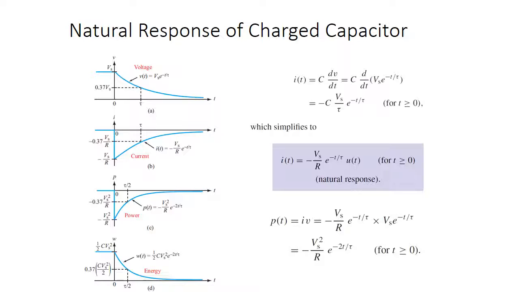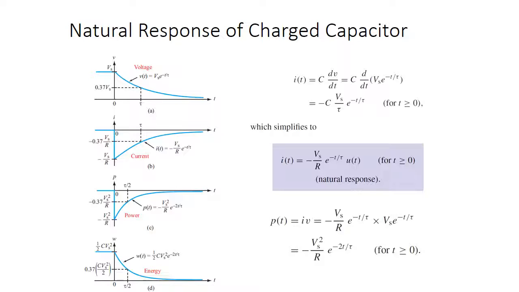Remember, it's negative because the capacitor is charged in the opposite direction of the battery. The positive side of the battery faces the positive side of the capacitor. So when you remove that battery and flip the switch, that charge is going to go in the exact opposite direction, which is why you're getting the negative there. You've got current flow in the opposite direction of the circuit. So this current is going to go from, if you have already charged the capacitor to 9 volts, minus 9 all the way back up to 0, and that's why it's slowly increasing exponentially. We can look at the equation for that over in the blue box on the right, which is essentially the derivation for that equation if you want to look through it.